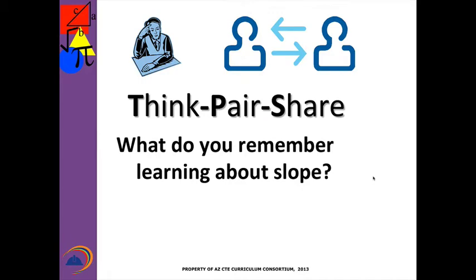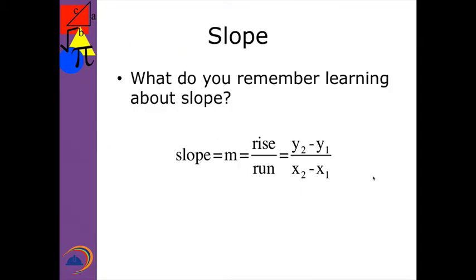Welcome back. So what do you remember learning about slope from algebra? What do you know about it that we haven't already talked about before? So please write it down. Teacher, have students be ready to share with you when you call on non-volunteers. Welcome back. Here are some things that I remember. I remember slope is m. It means rise over run, and there's the formula for slope. It's how steep a line is. And when you get into trig, you can actually find angles and things like that. But this is the beginning of slope.